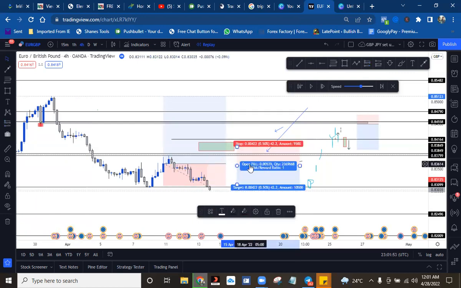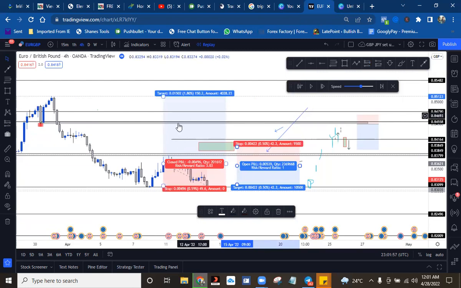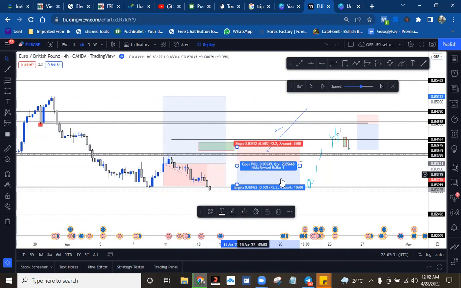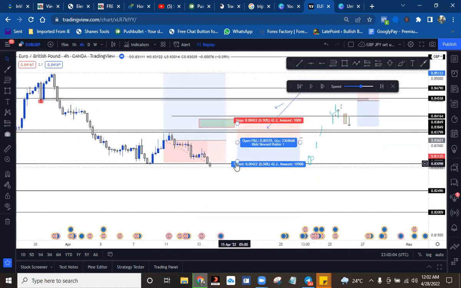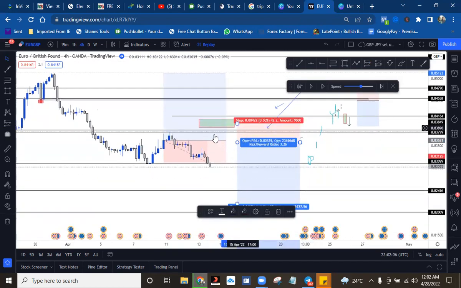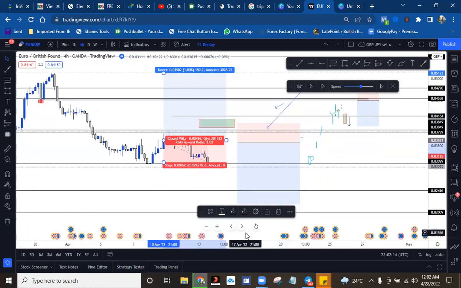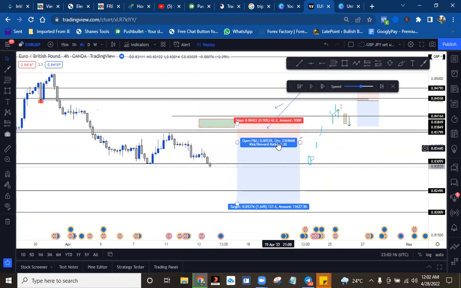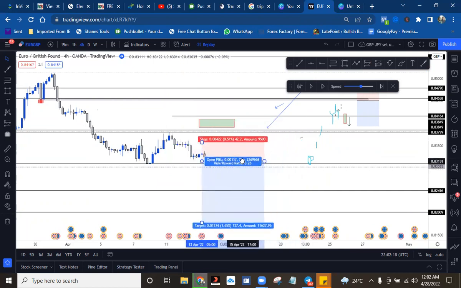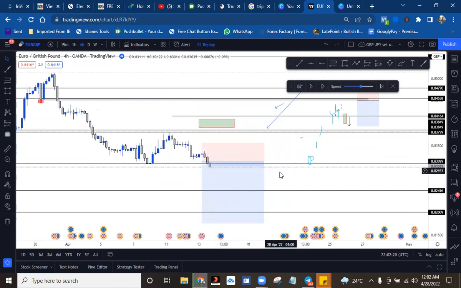Once you put it here, you see for the bullish position, the blue zone is up and the stop loss is down. But for the bearish position, your target is down and your stop loss is up. You can change the color to whatever you want. If you want to put it green, as default, it's going to be green in color. Okay, I just changed my own to blue and red. So let me delete this one, and maybe I want to put it here. Okay, maybe I'm just test running a strategy of mine.